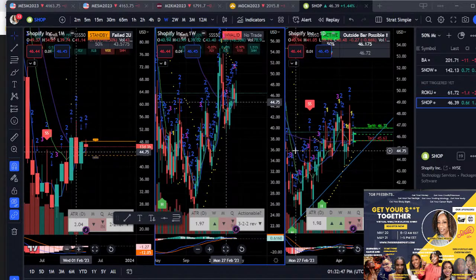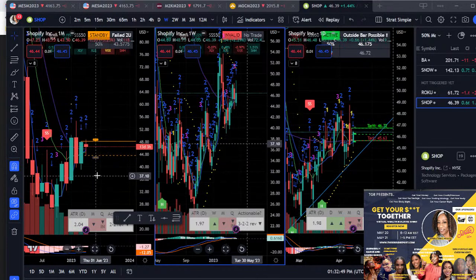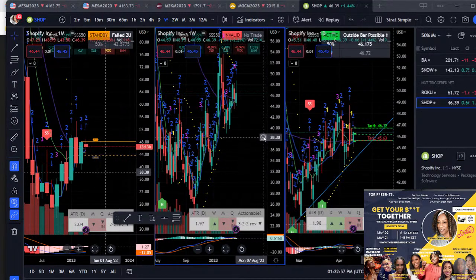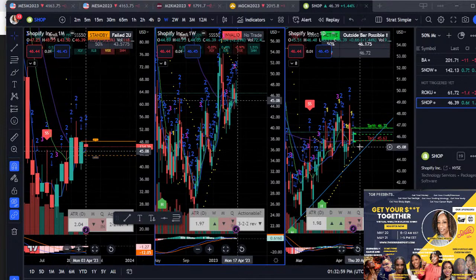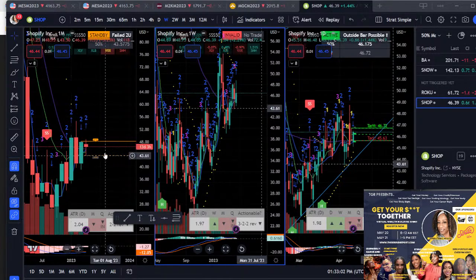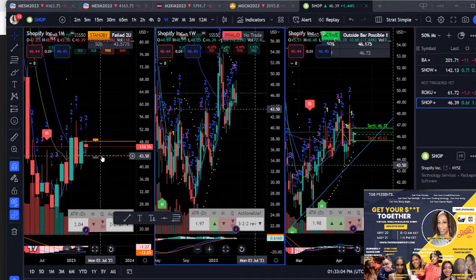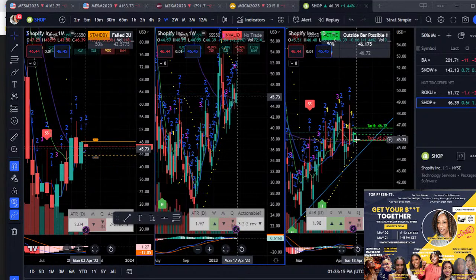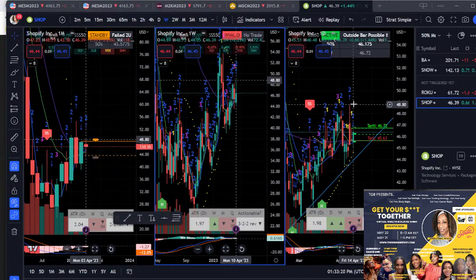And then SHOP is another one. It almost triggered. Well, it did trigger, but then it came back in. Now, I had this here because it did trigger the outside month. Wait, did it? Double check. It almost triggered the outside month, but it came back in. But I like that because what it did was it washed below the 200 and then came back in with force. This is a possible rev strat here, which, I mean, that is some magnitude right here, 48.